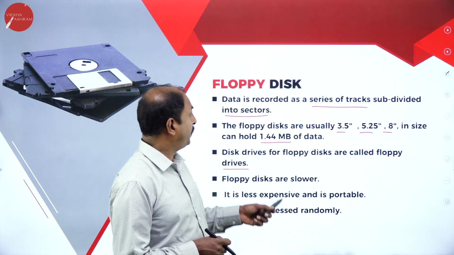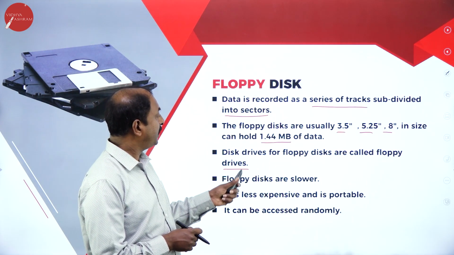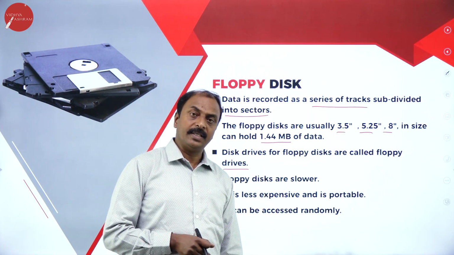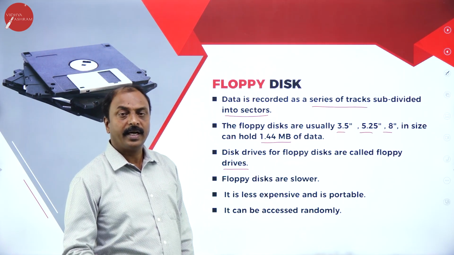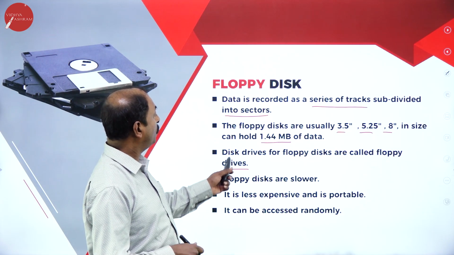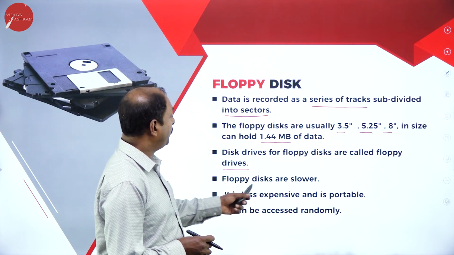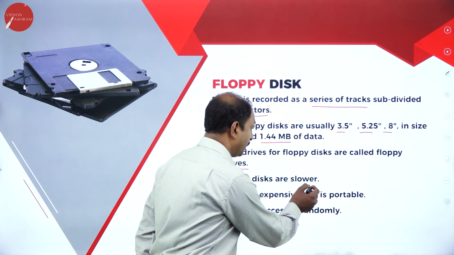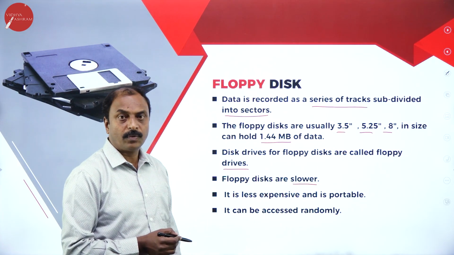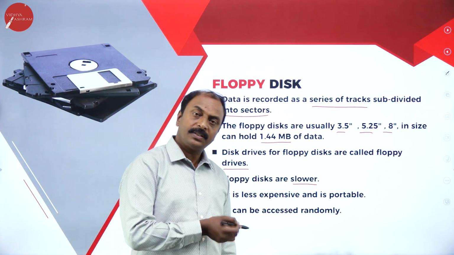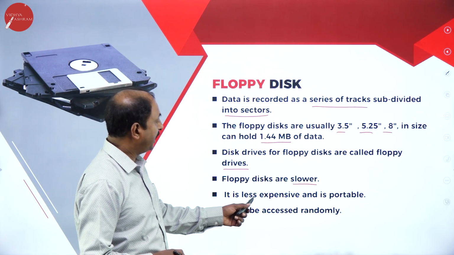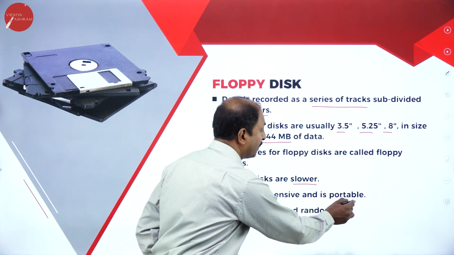So the floppy disk has to be inserted inside the drive so that data can be written or read, and data can be written through disk drives. Floppy disks are very slow; the operation is very slow as compared to previous storage devices, and it is less expensive and portable.